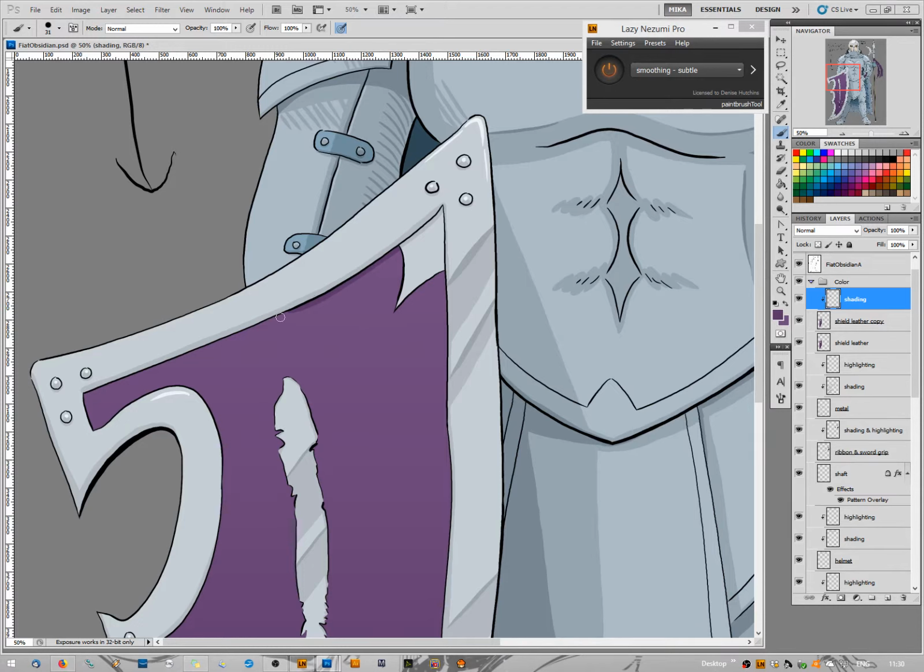Moments like those, I'm not an expert at Photoshop. I just know enough to do what I want. I know enough to get the effect for my art, but I'm not completely versed in all the different Photoshop things.